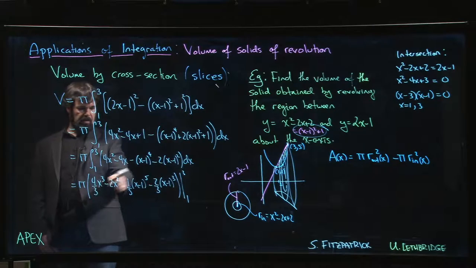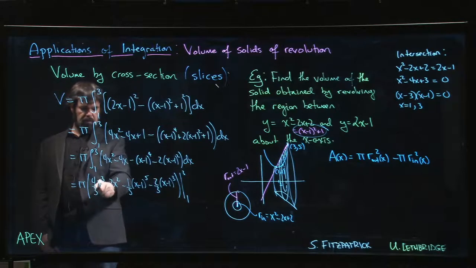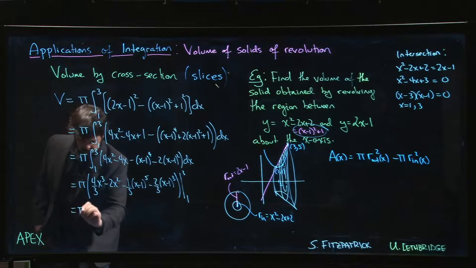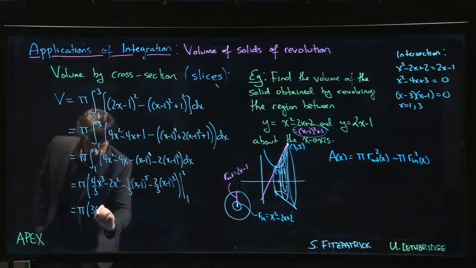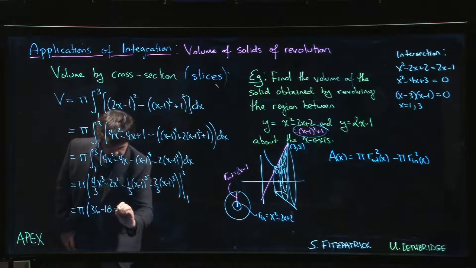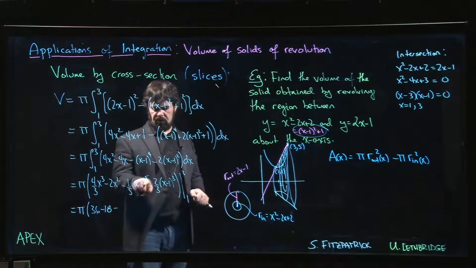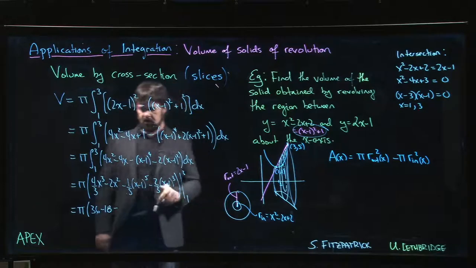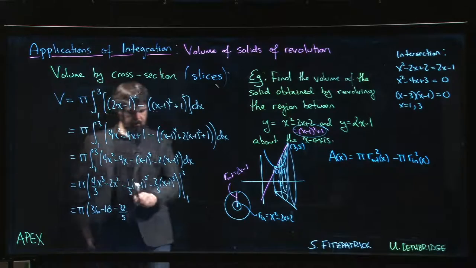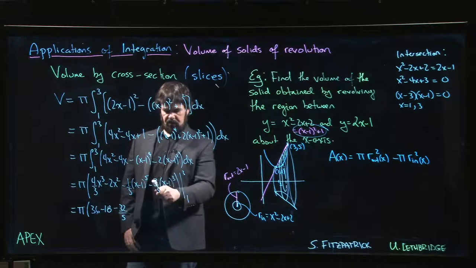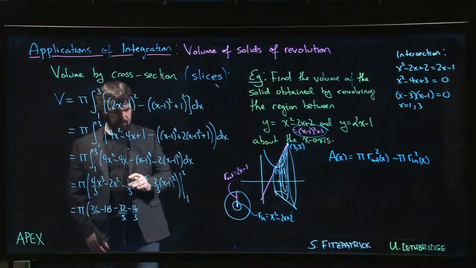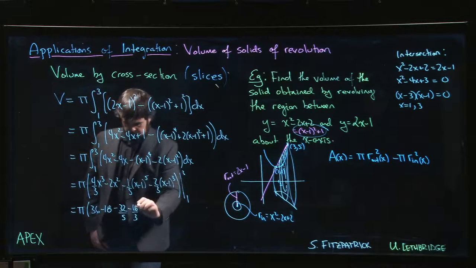Let's see. 3³ is 27, oh but we're dividing by 3, right? 3³ over 3 is just 9. 9 times 4 is 36. So we get 36 from there, minus 18, minus, what are we going to get here? 3 minus 1 is 2. 2 to the fifth is 32, 32 over 5. So 2³ is 8 times 2 is 16, minus 16 over 3.